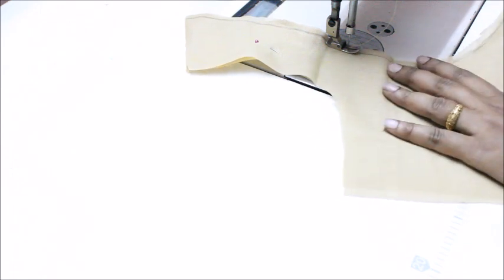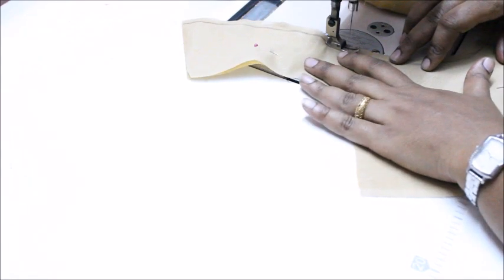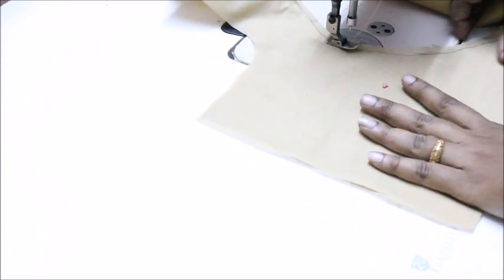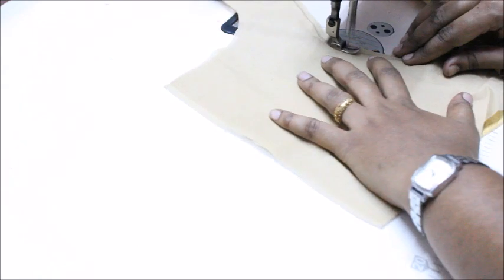In this place, please do not stretch, because this part is on the bias, so for sure it will stretch. You should not stretch the fabric, just ease with the fabric and sew it like this. When you stretch the fabric, for sure you're not going to get the exact shape.